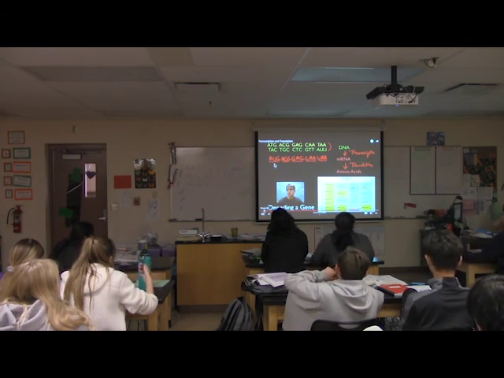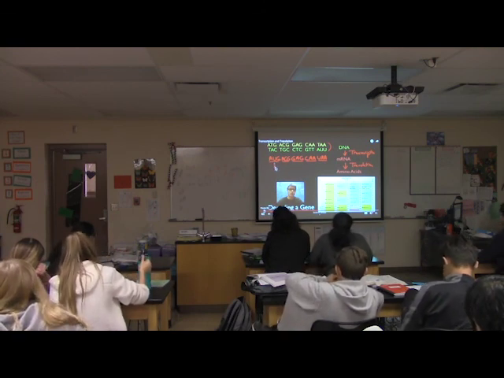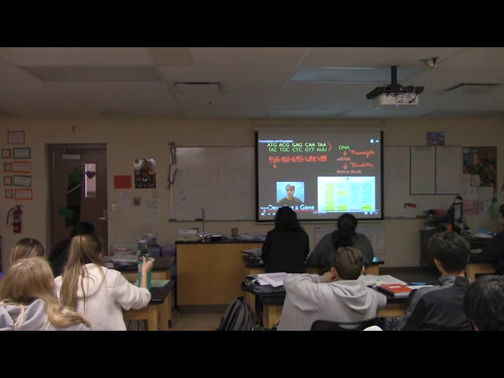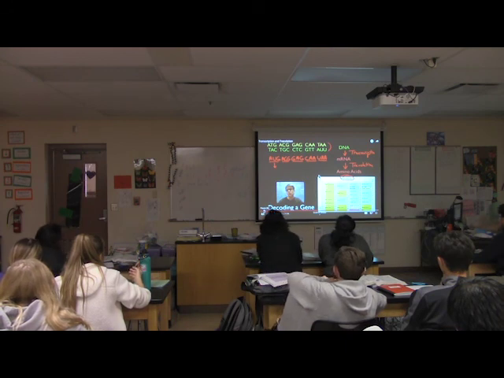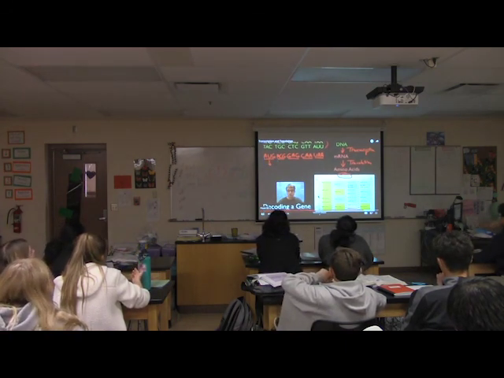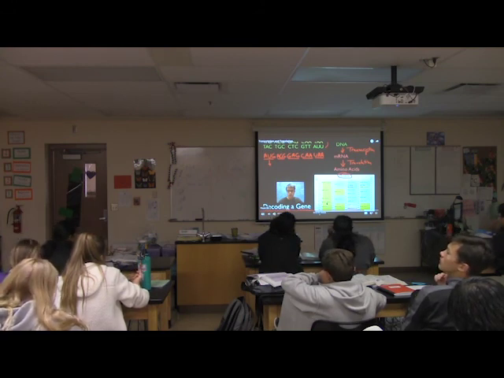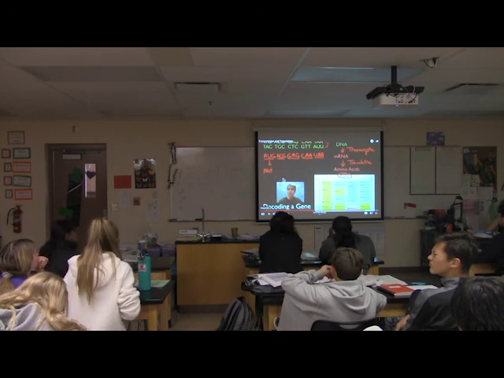Now if we want to do the actual translation and figure out what amino acids are created, well, I can't do this from memory. I have to use one of these standard genetic code decoders. Some of them can be circular, some of them can be like this. But basically what you do is you look at the codon in the messenger RNA, so AUG, and then I just find that down here. So here's AUG right here, so that's going to be methionine. So methionine is going to be the first amino acid.